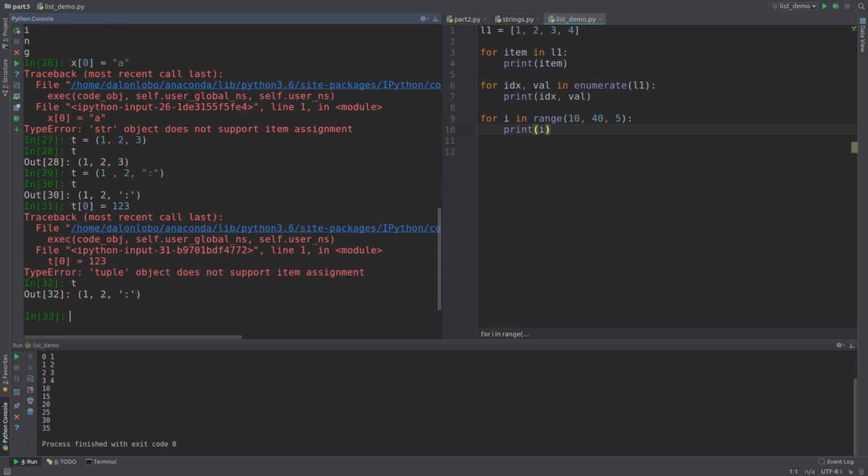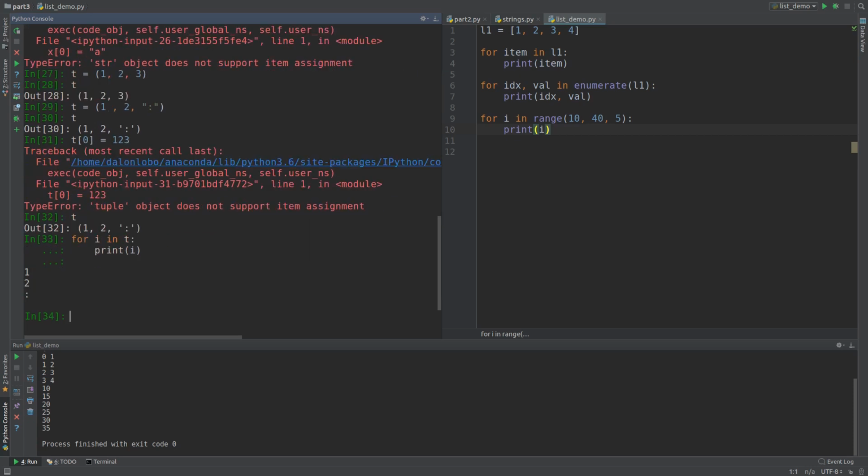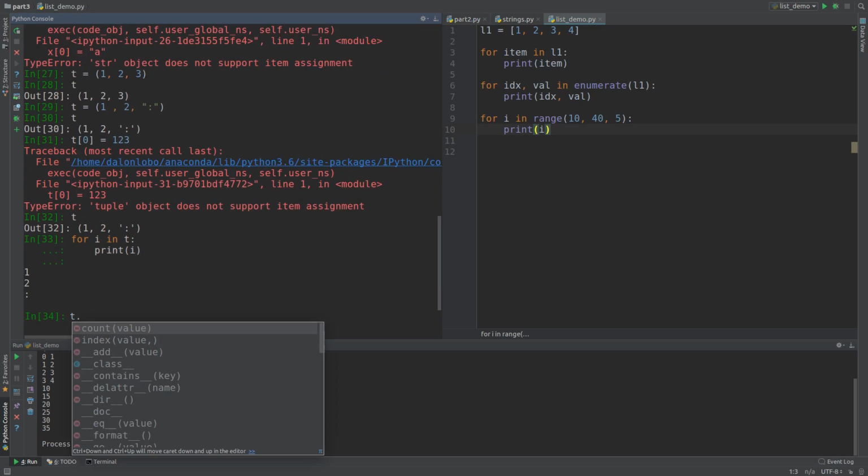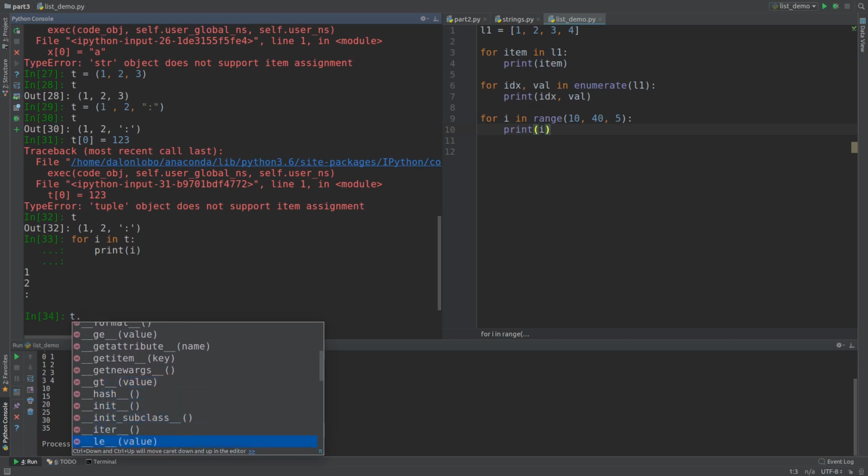A tuple can also be iterated like you have done for a list. For i in tuple, print i. There are a few functions associated with the tuple, like count and index. These are all inbuilt functions which begin with a double underscore. So these functions are being called when, for example, if I have to show you __iter__, right?